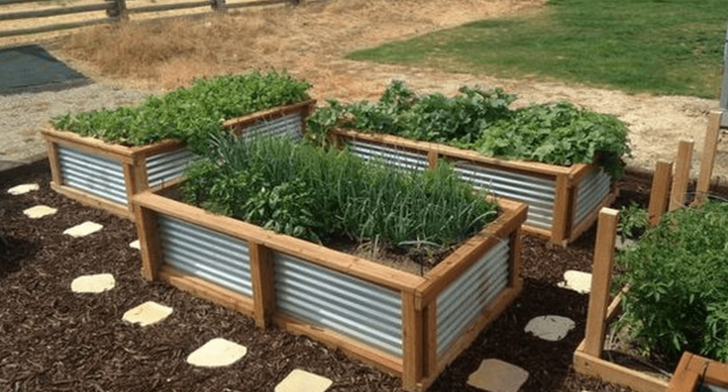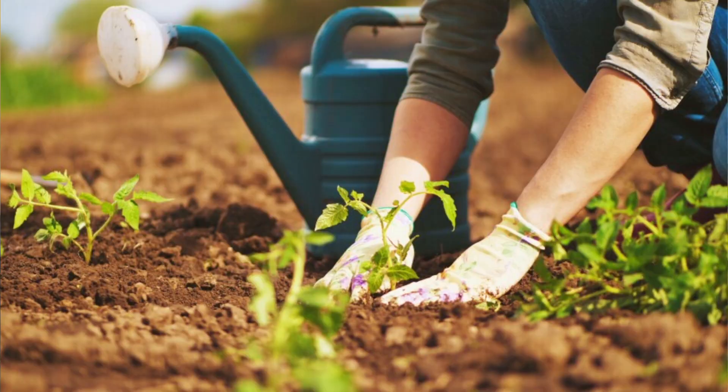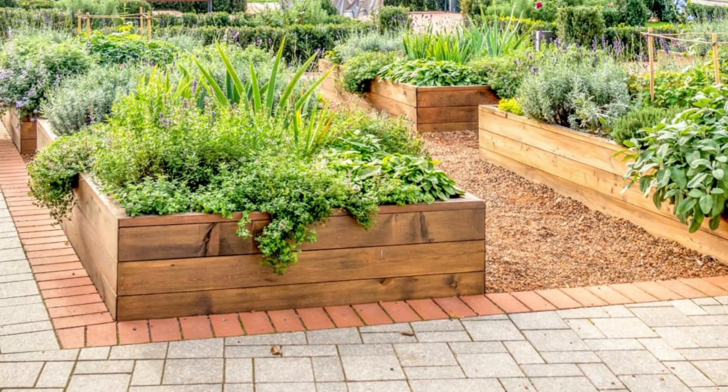Number three: raised garden beds or planter boxes. Springtime is here and people want to start gardening. Start marketing these on Facebook Marketplace — cool raised garden beds and planter boxes made out of redwood or barnwood, with your own design and flair. You will sell these and make a healthy profit margin. Try it, prove me wrong. People are gardening right now. Don't market this in December — but right now, spring of 2022, gardening is in full effect. Get those raised planter beds and boxes out there on Marketplace and start selling them.